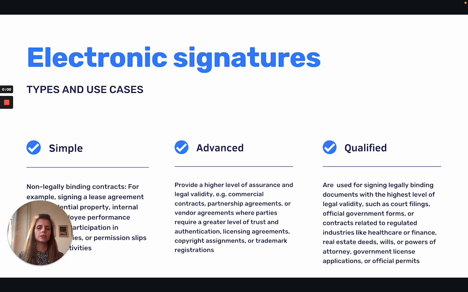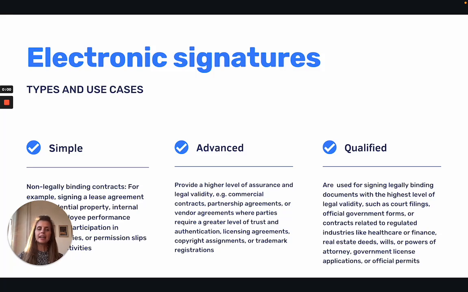Advanced is used if you need to provide a higher level of assurance and legal validity. So we can see that it can be used for commercial contracts, partnership agreements, vendor agreements, and so on and so forth. And then we have the qualified signature, or the mother of all signatures, right?